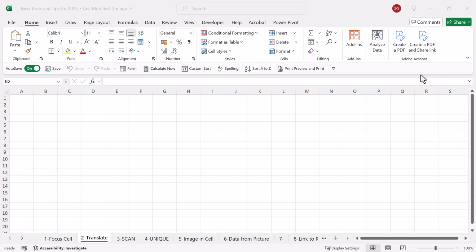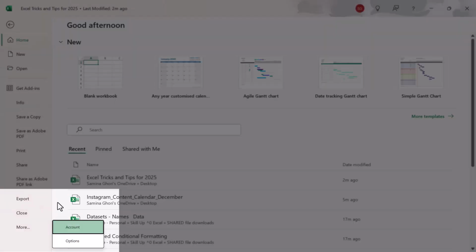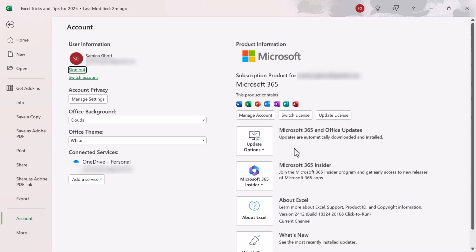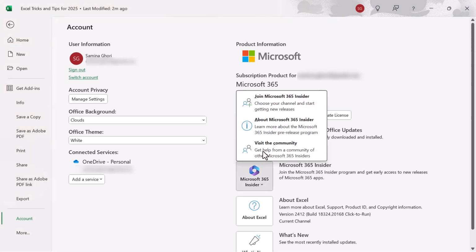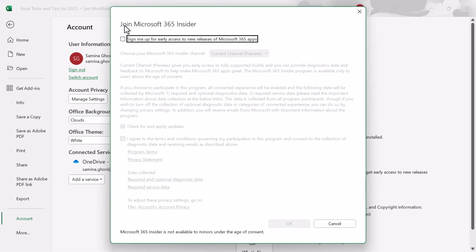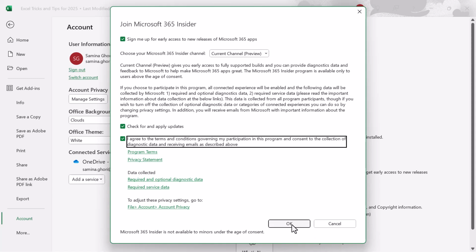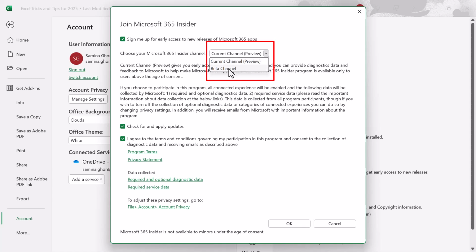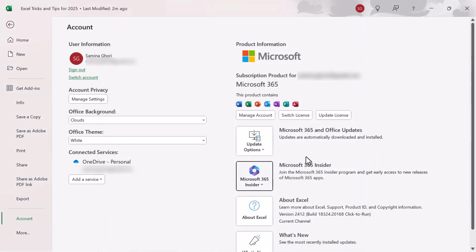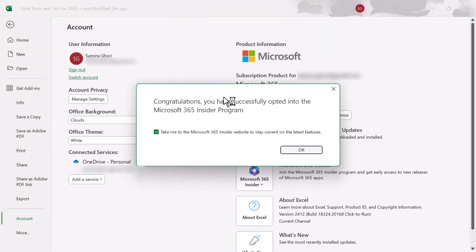Before we get started, I highly recommend that you upgrade to the beta channel and the Insider program, and you do that by going to File, More and Account. Some of the features might not be available to you, so this way, you can get all of the new beta versions of launchers, and you just need to go through any of the agreements and press OK. Now, your current channel preview, you can go and click here into beta channel, and just click onto the terms and press OK. Once you've done that, you will have access to many features that are newly launched.